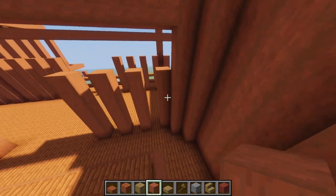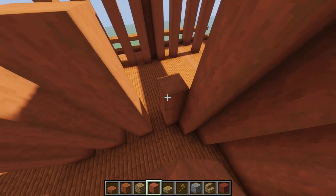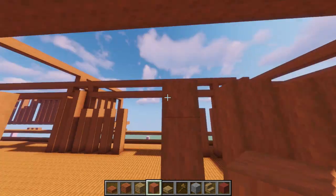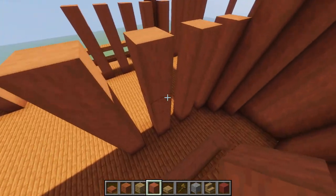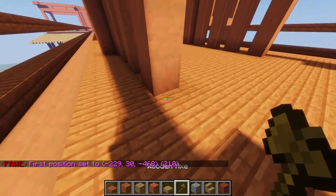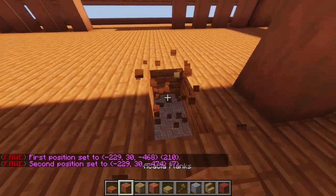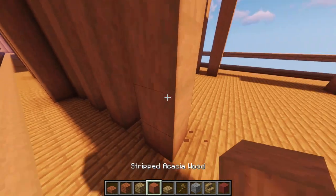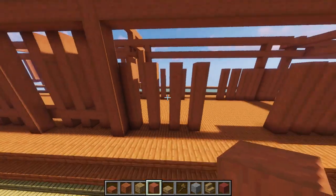Now I'm gonna take some stripped acacia wood. I'm gonna go 1, 2, 3, 4, 5, 6. Skip one block, 1, 2, 3, 4, 5, 6, skip one block, 1, 2, 3, 4, 5, 6. It's a total of 4 little beams. Gonna leave a 7 block gap, so 1, 2, 3, 4, 5, 6, 7. 7 block gap, stripped acacia wood, just go up 5. Another 6. Same thing, 6 blocks.